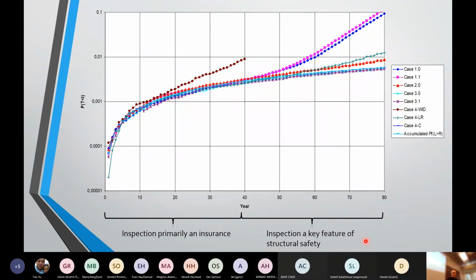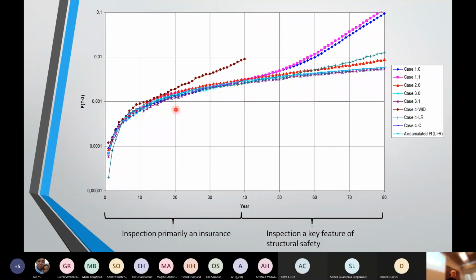When you get out in the life extension, then the safety directly is dependent on the regime that you are doing inspection and repairs. Then there is a big difference on what you are doing.